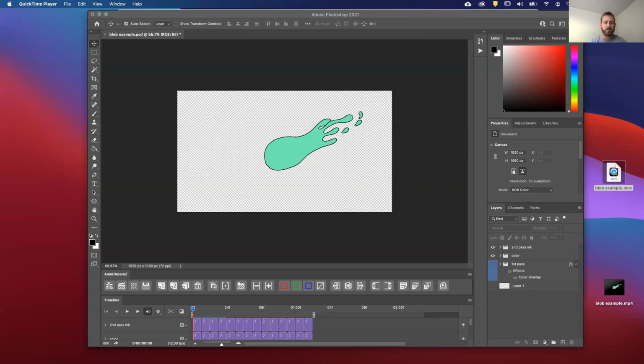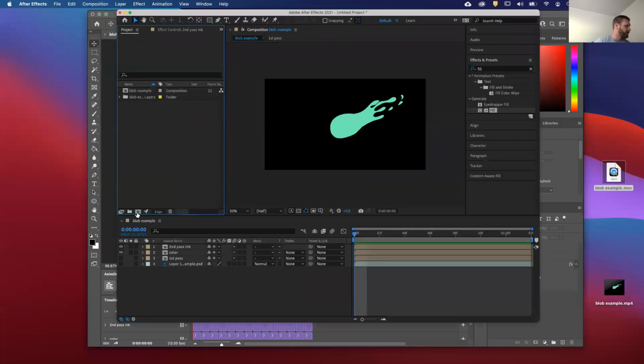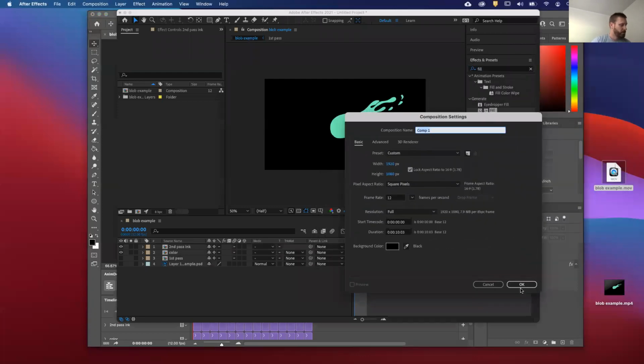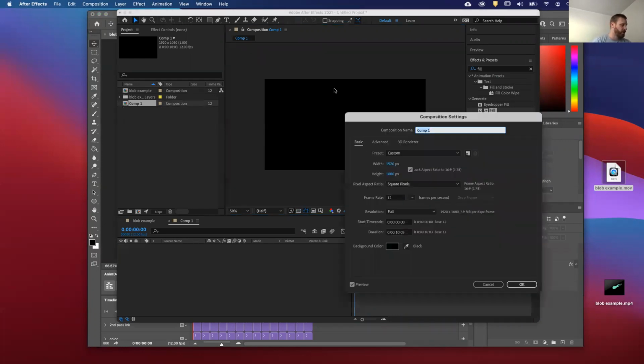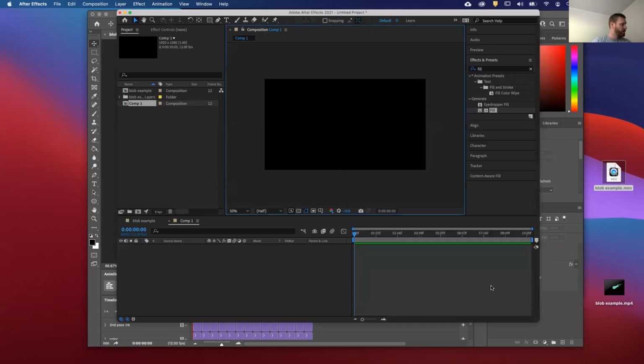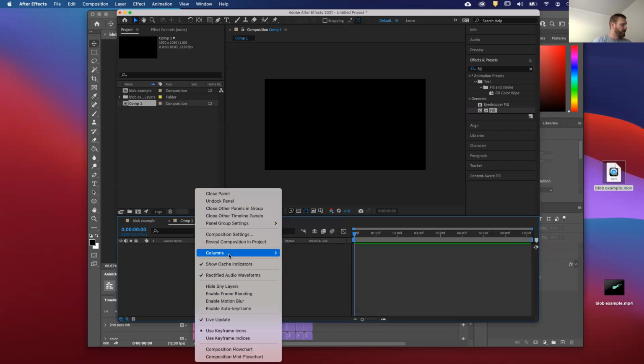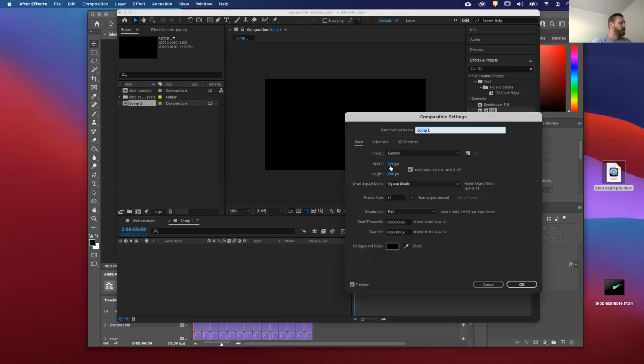So let's open up After Effects and let me show you what I mean. I'm creating a new comp, and I'm turning this on, which is our default background, black. We can set that right here. If we do Command K, that will open up these composition settings. We can also come over here and go to composition settings.